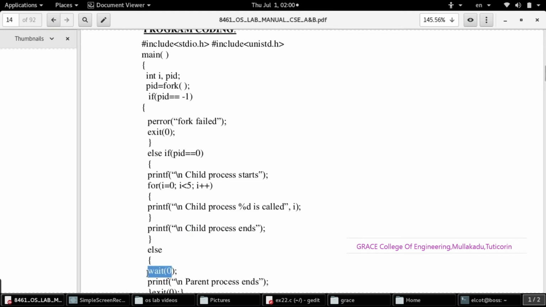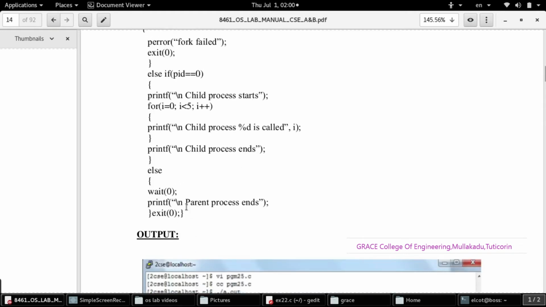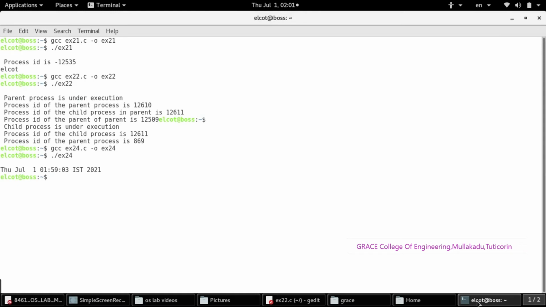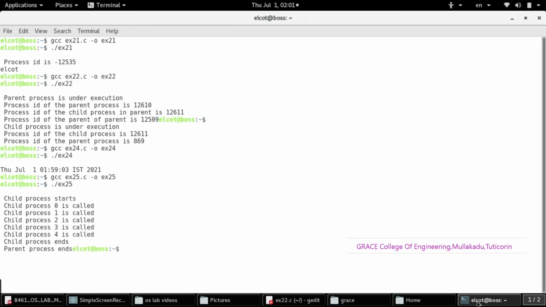After the child process has ended, it goes to the parent process end. So that is wait and exit. We will run this program on the terminal. For compilation, I am giving the command gcc exercise2.5.c -o exercise2.5, then ./exercise2.5. The output looks like this.